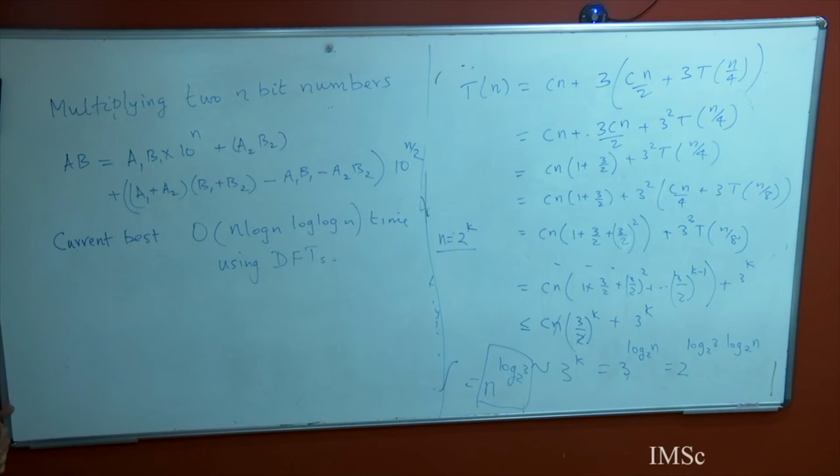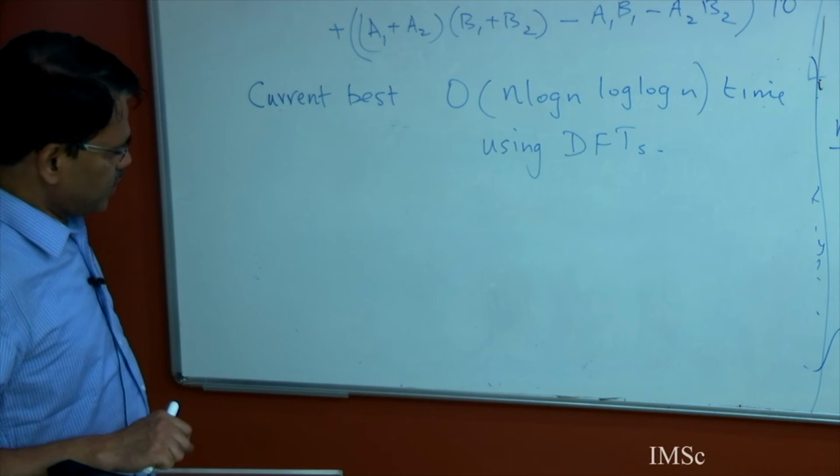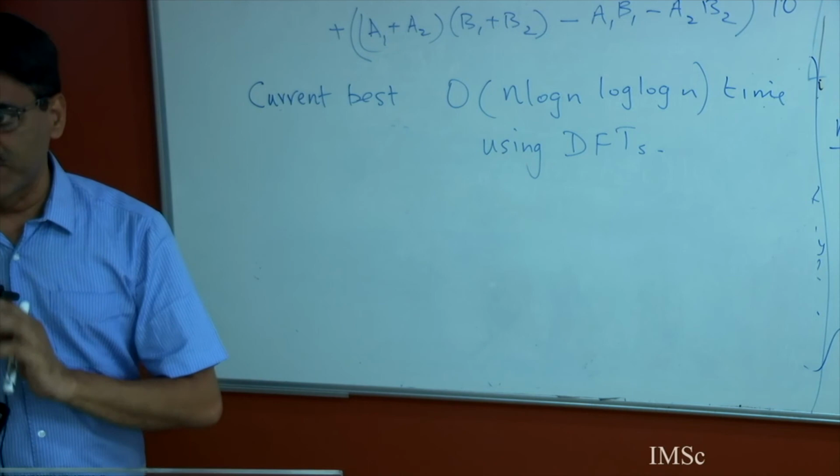Yeah, okay. So, the moral of the story is divide and conquer is useful, and it will be useful to have the solution to these kinds of recurrence relations handy. Okay, so here is another example where such a very simple trick has been applied to get a much better algorithm. Let's look at the matrix multiplication problem.